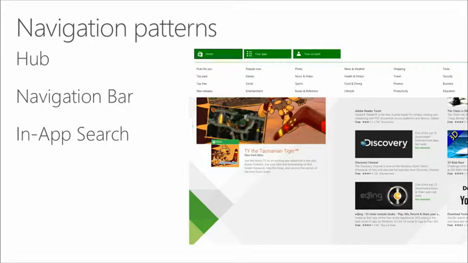These are all common patterns that you're going to see in the apps. We're going to go through these within the navigation and within the search session. So it's something you can build on top of within your application and just use the pattern right out of the box. Or if you're going to do something custom and new, just understanding it, your users will understand it. So if you understand it, you'll know where to start when you're building something unique. So let's just look at a couple of examples of those.